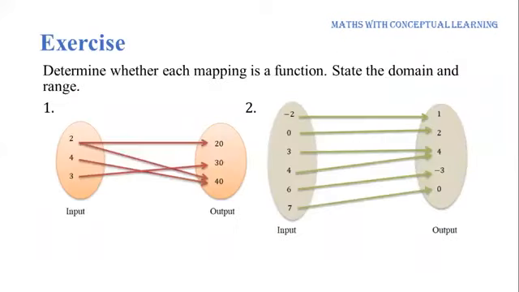Here is an exercise. Determine whether each mapping is a function. State the domain and range. Here you are given two mappings, and first you have to find whether each mapping is a function or not, and second you have to find the domain and range. Now, by relating to the previous examples and definitions, I am confident that you can do it.